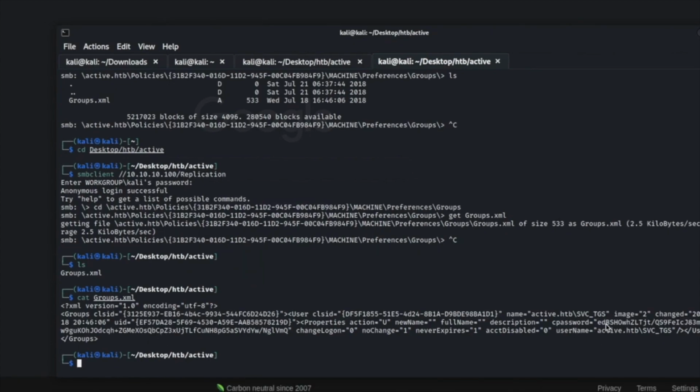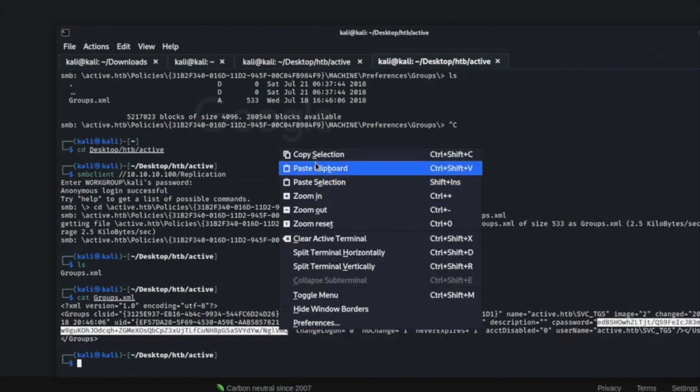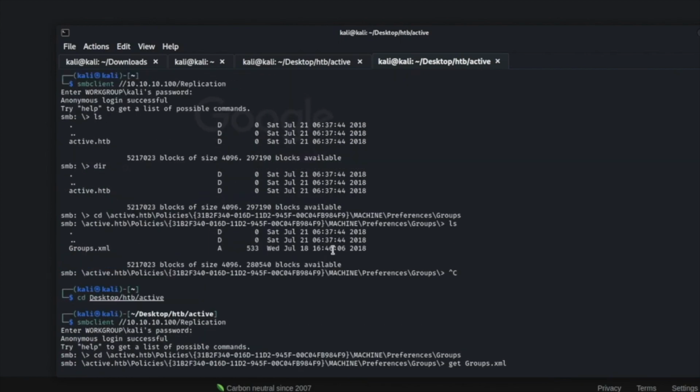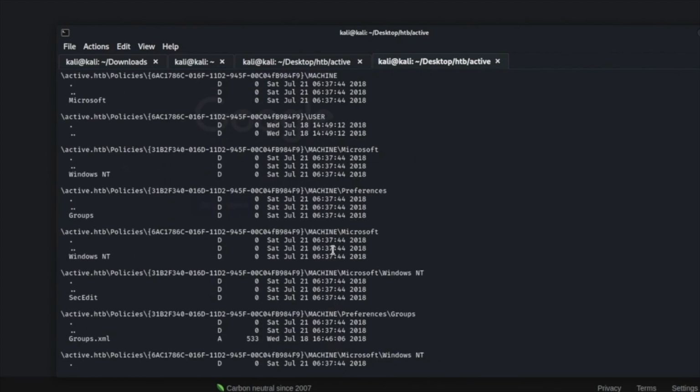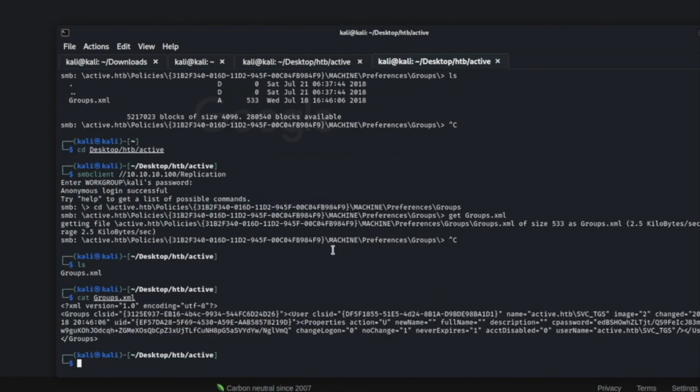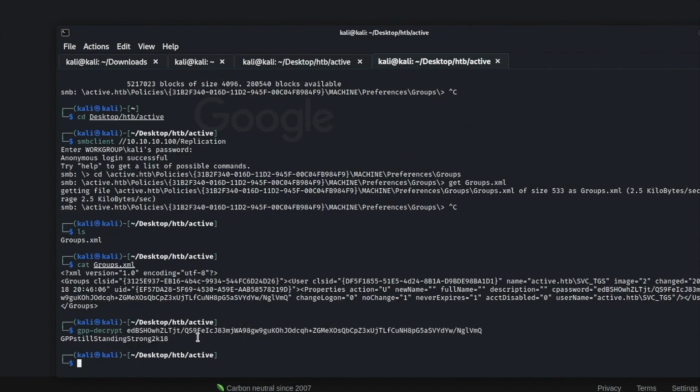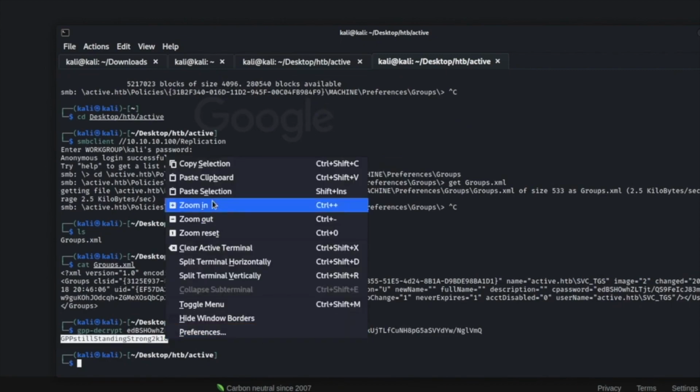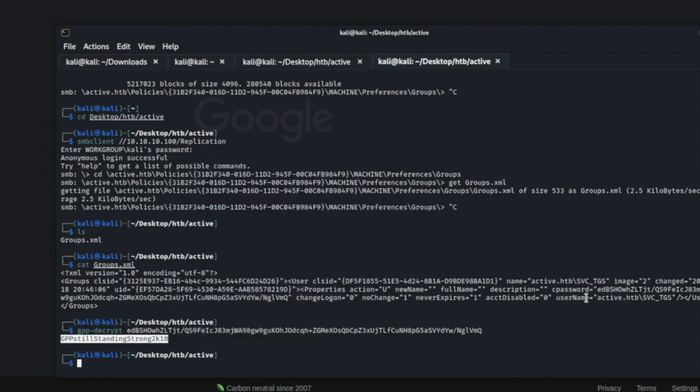So what we'll do is we will highlight the entire thing. Now, I don't expect you to know this, but whenever you see something inside the group policies, you can know that this hash is going to be the group policies hash. So you can actually type in gpp-decrypt just like this, and then you should be able to just paste in your hash and then hit enter, and it will go ahead and decrypt that for us. So it tells us this is the password for this account right here.